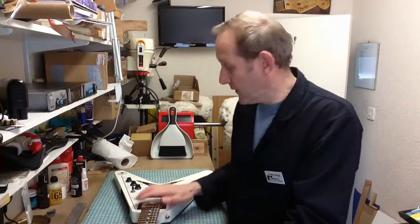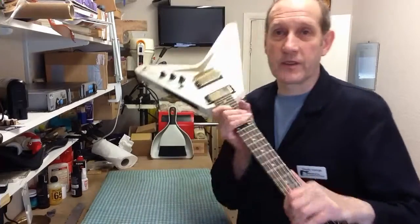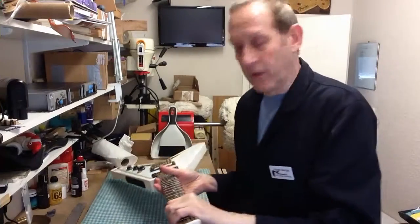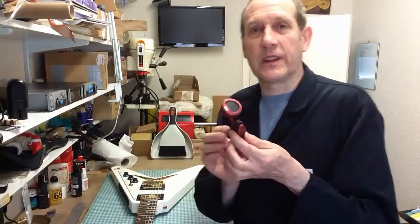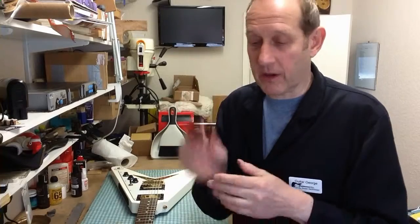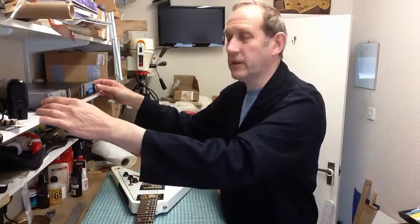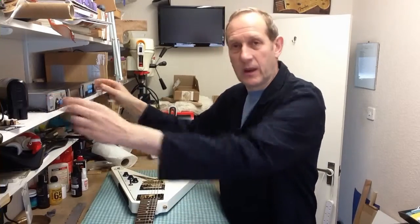With most of the setup done that way, now I would be looking at the intonation. These are standard screws, so any small screwdriver set to get into the heads of the screws there is fine. Whatever you find is comfortable. But you will need a good accurate tuner. These sorts of things, sitting on the end of the guitar head, are great for just playing, but they're not exactly very accurate. What I use in the workshop is a rack-mounted tuner. This thing is accurate to 1/1000th of a semitone, way more than the human ear can possibly detect. And if you're setting up the accuracies of intonation, you do need something good and accurate.